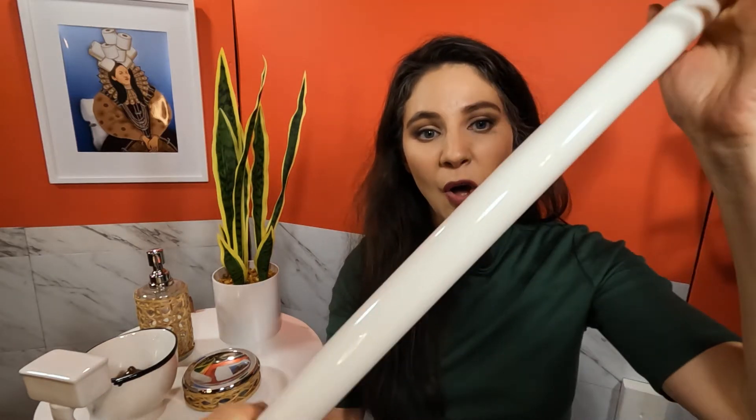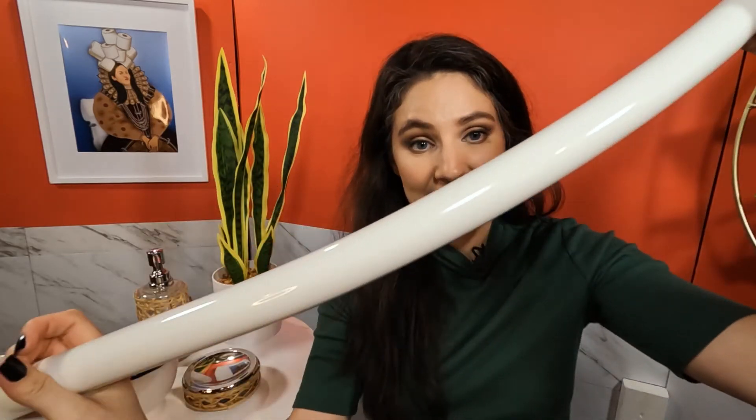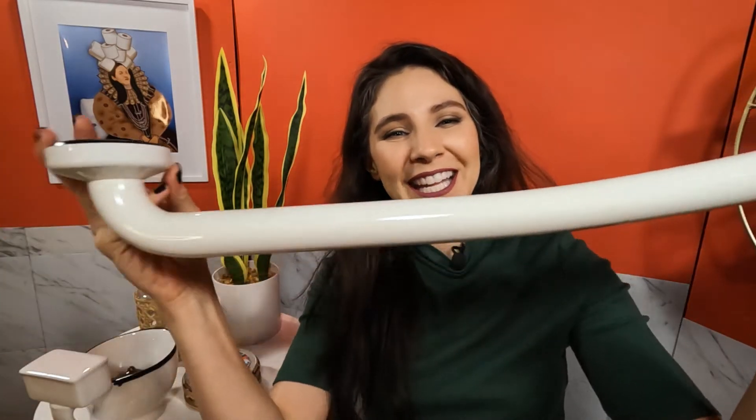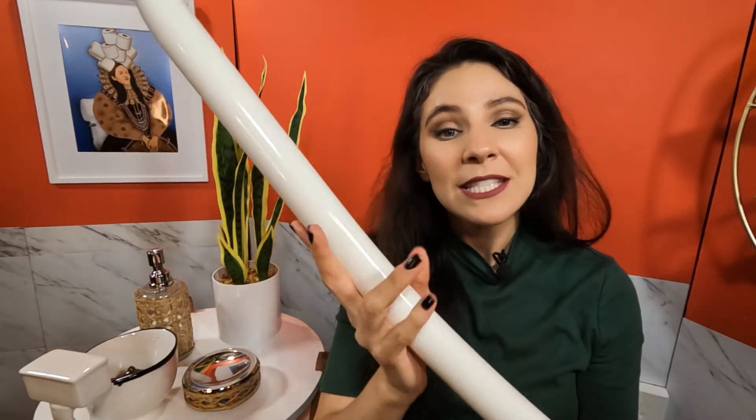This is the most unique grab bar I have ever seen. I don't know of any other grab bar manufacturers who make grab bars like this, where it twists all the way around. This one is 33 inches long, which is great because in households like mine where I have my husband who's six feet tall, me at 5'4", and my two-year-old who's a little over three feet, it's great to have a really long vertical grab bar at our step-in shower so we can all grip it comfortably and get in and out safely. Remember, the most falls tend to occur when people are stepping out of the shower — that is per the CDC. So I really love this twisted transition grab bar.